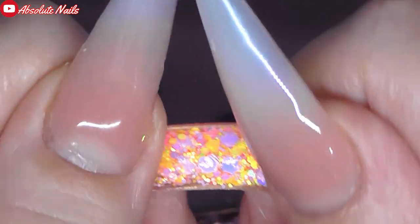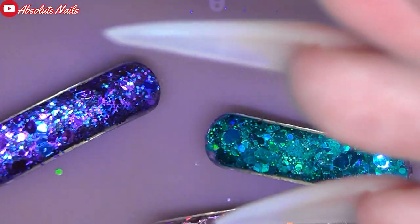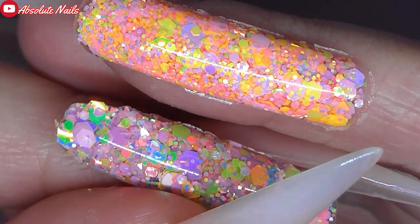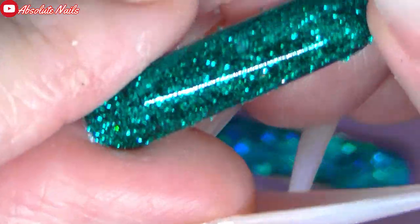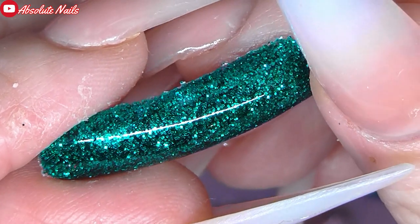So this one is Fruit Salad. So this one is a bit like the Rainbow Drops, but there's smaller things in there in different colours. Like this one is the Rainbow Drops, this one is Fruit Salad. So next is Metallic Teal. Wow, that is so pigmented, guys. Oh my lord.